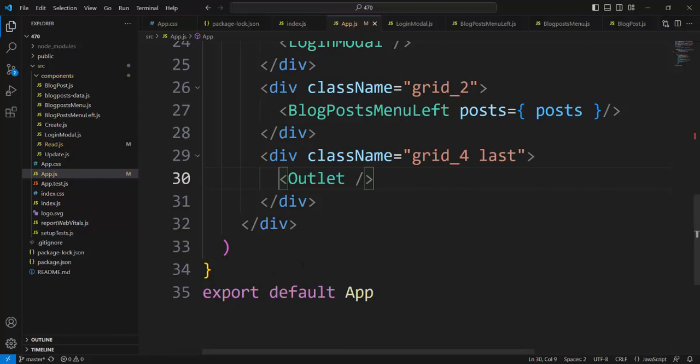And I said in the last video that I cannot pass props state from the app application.